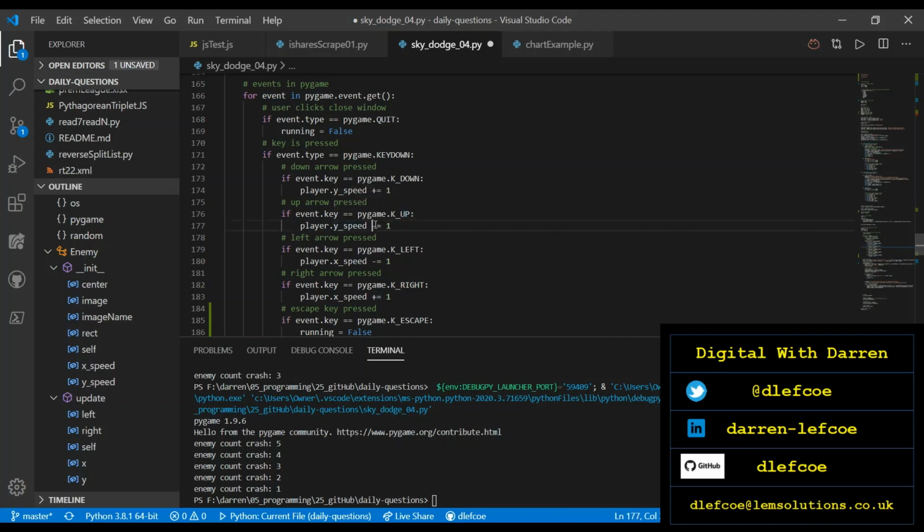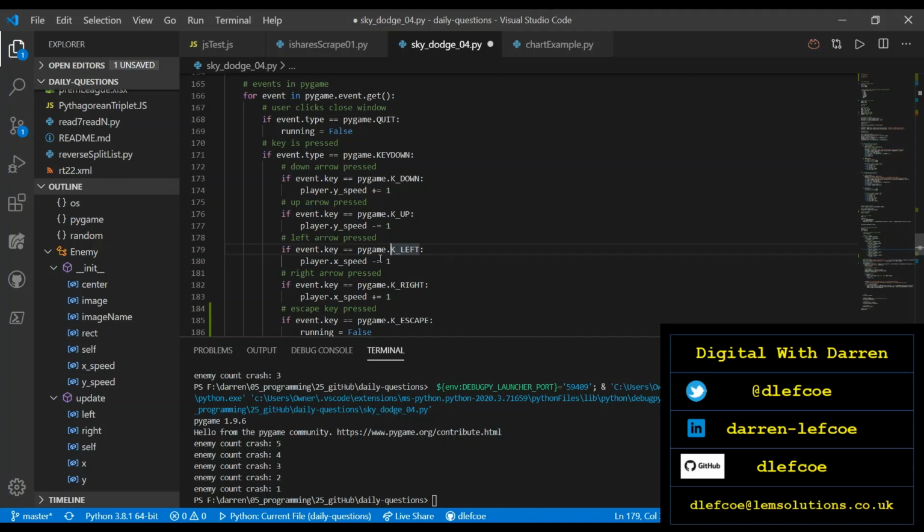If you see here, we've used minus equals because we want to take 1 off of the number. So it's going to slow it going down and then increase it going upwards as the number gets more and more negative. So if we were at plus 10 and we pressed the up arrow once, it would go to plus 9. So it would still be going down, but less fast. And then if we press the up arrow again, it goes 8, 7, 6, 5, 4, 3, 2. Then it would stop going up, and then it'd be -1, and then -2, -3 would be going up faster. Likewise for K_LEFT, that's to make it move to the left-hand side.